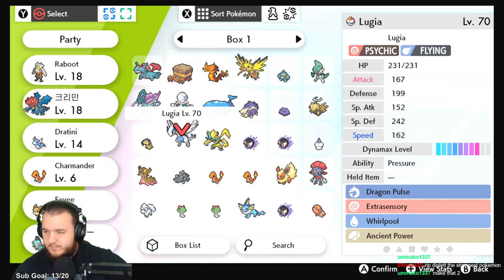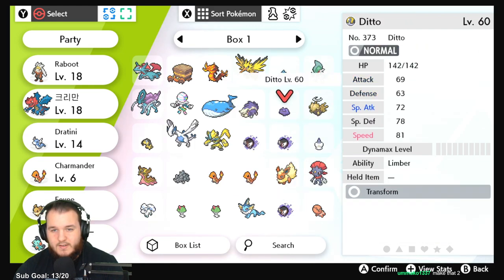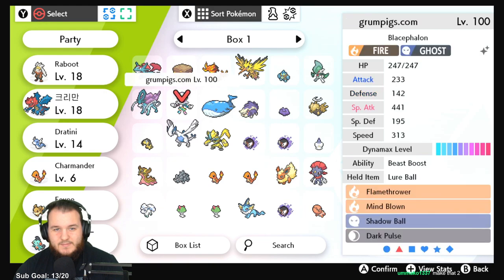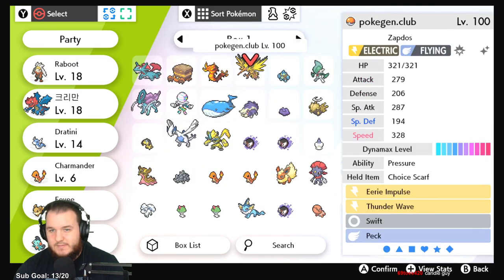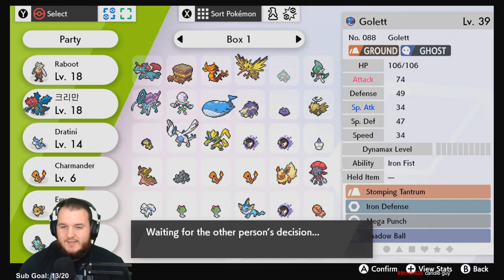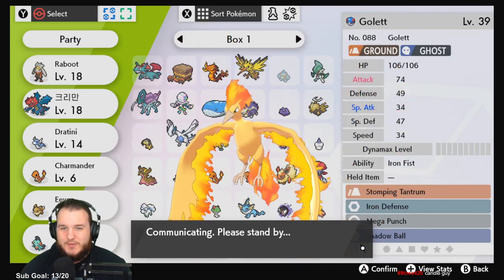What does, one more? Oh, okay. What do I have here? Candle guy? Aw, not Litwick. I'll give away Gollet. Because now I'm starting to... Oh my god. Moltres? Or wait, no. Yeah, Moltres.